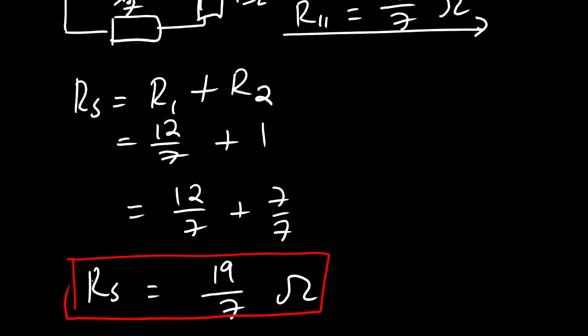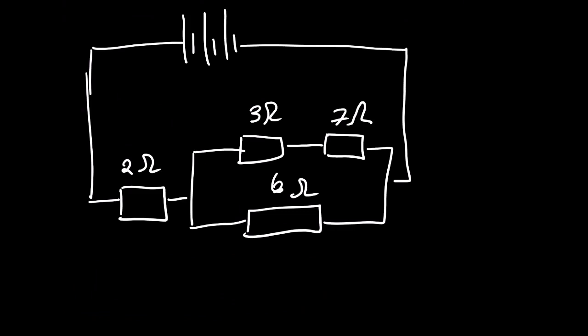Let us look at another example. This one is a bit different. Let us identify the connections. This will be the direction of the current. So you can see there's no junction before this resistor. So this one is in series. Now continuing, we have a junction, it separates, it splits.